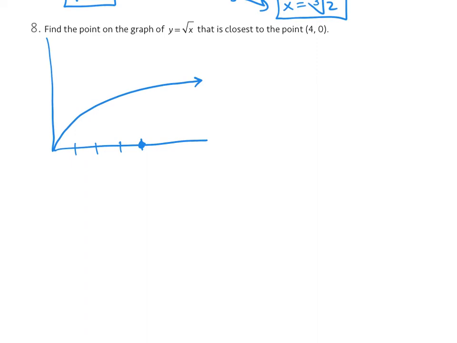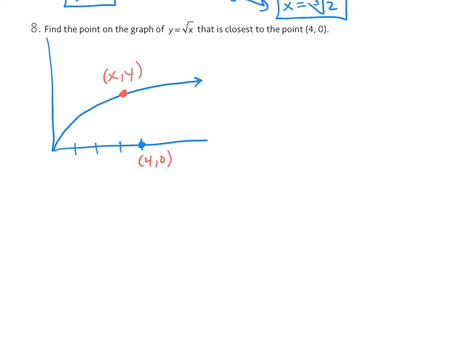All of these, you can picture how long these lines are. And if you drew this, you can sort of get a sense that the closest point has got to be somewhere around here. It sort of fans out going this way and it fans out going that way. So somewhere around here is going to be our closest point. Let me remove all of these so we can think about a structure that will allow us to set this up and find that point. We don't know where this point is. It's just x comma y. And we know this point down here is 4 comma 0.